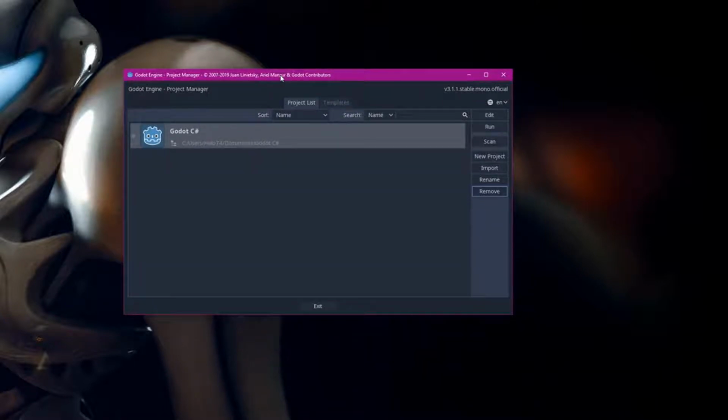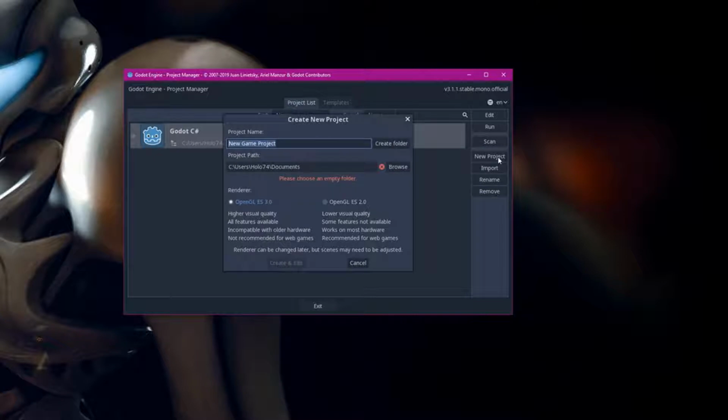This time, we're going to be using Godot. Godot, one of the two. I've heard it pronounced either way. Both ways are probably correct. However, we'll be doing Godot C Sharp. They've recently implemented this into 3.1.1 Mono. You'll want to go to Godot's website and download the mono version. That's the only version that's compatible with C Sharp right now.